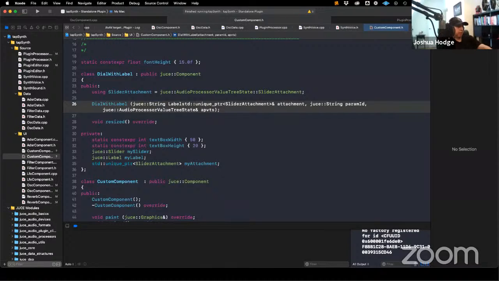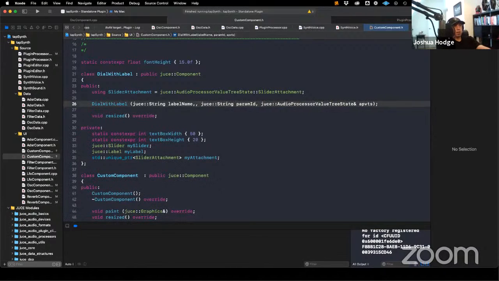Yeah, that could possibly work. Hold on, let me label name. We don't need an attachment anymore, so that shouldn't even be in there. Then the param ID, and the APVTS. Right?